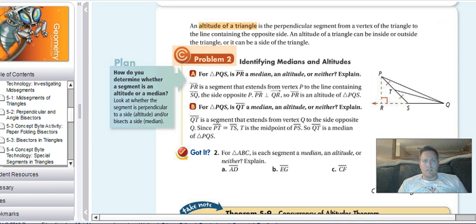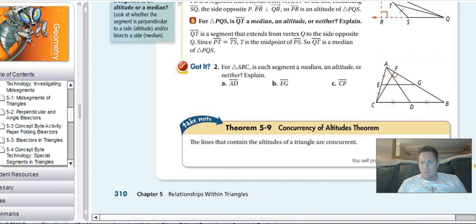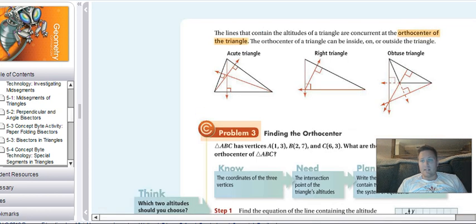Okay, so let's see what that would look like in our example. We don't need to write this down right here, but if we go from this vertex to this line segment over here, and for it to make a perpendicular angle right there, that would be my altitude right there. Now sometimes that's going to be inside, sometimes that's going to be outside. It all depends on what type of triangle it is. Okay, so let's look at the different types of triangles.